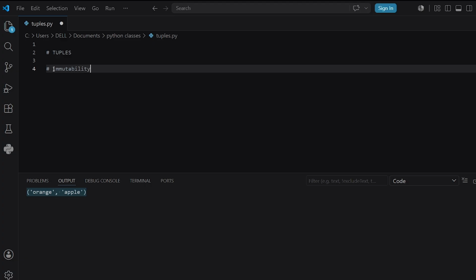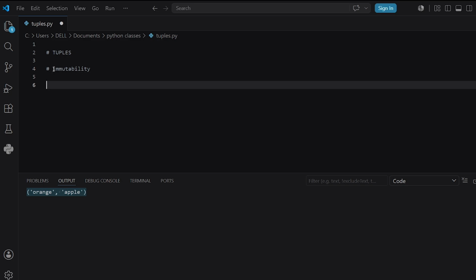And this has to do with the fact that you cannot alter or modify the content of a tuple after creating the tuple. Now let's take a look at this tuple. We have nums is equal to 1, 2, 3, and 4. Now, I'm going to be attempting to update or modify the values in this tuple.